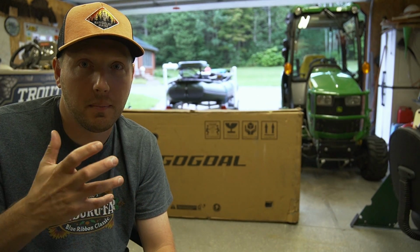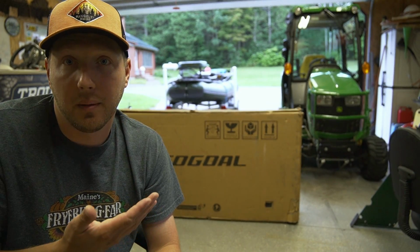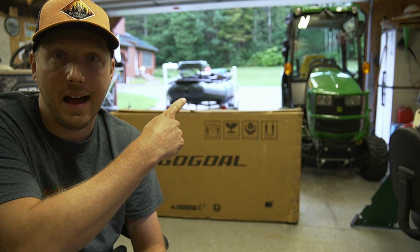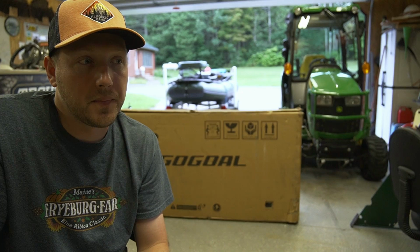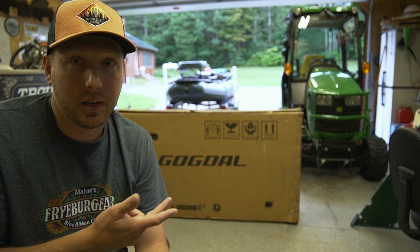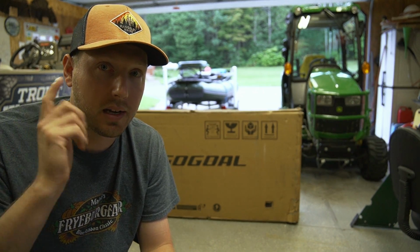It has a little motor in the back wheel, and you can adjust how much you want it to assist you, or if you just want to drive it without pedaling it. I think you're able to do it with this, but we're going to check it out. I thought it might be a good shuttle vehicle for some of the floats that we do. You can see the raft here in the background. A lot of times we have to bring two vehicles, or have someone shuttle a vehicle, or bring two trailers or whatever. If we have this bike, we could bring one vehicle, leave the bike at the takeout, zip all the way back on the bike, get the truck, come back and get the raft.